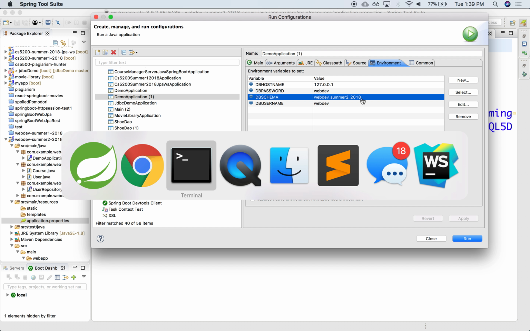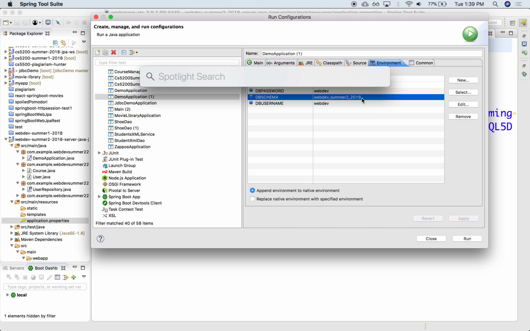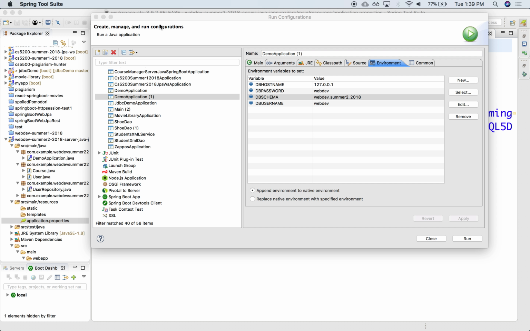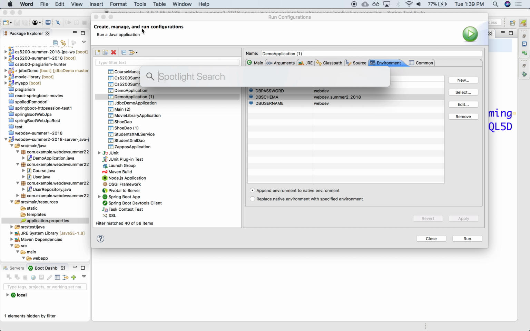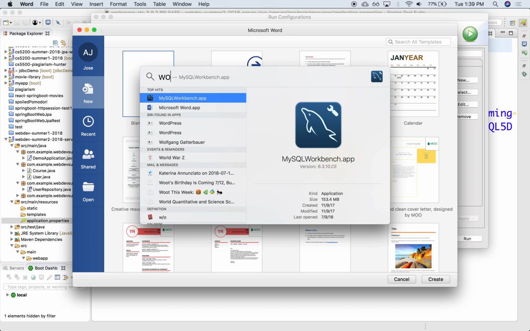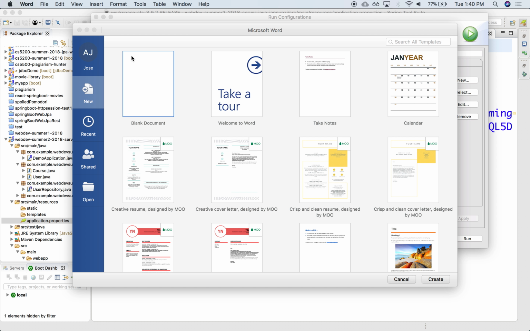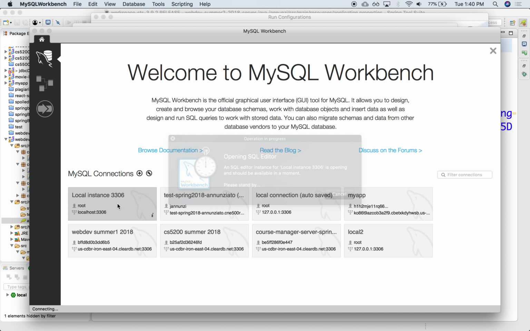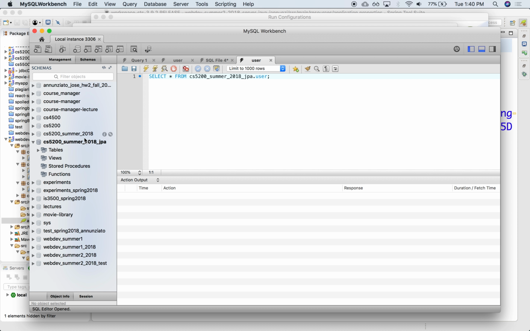So let's verify that we do have that database. Let's start up Workbench. Oh, that's not it. Workbench, I meant, not Word. Local instance, let's see. Yes, we do have WebDev summer 2018.